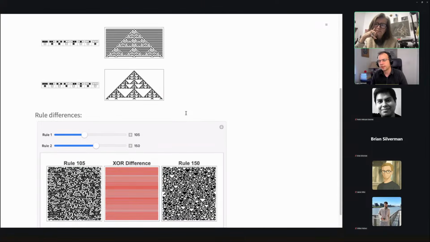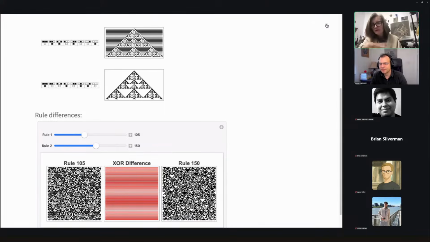Yeah, okay, then I can see that happening. When the center cell is different or the same, you'll have a different output, red, and when it's the same, you'll have a white output in the XOR. But that's red and gray, right? Oh, that's very interesting. Yeah, it's pretty interesting, and I have some crazy things in my community posts, so if people are interested in this, you can dive in.